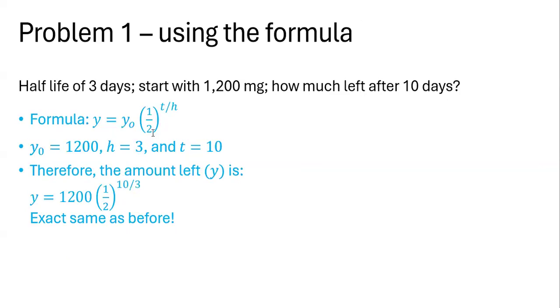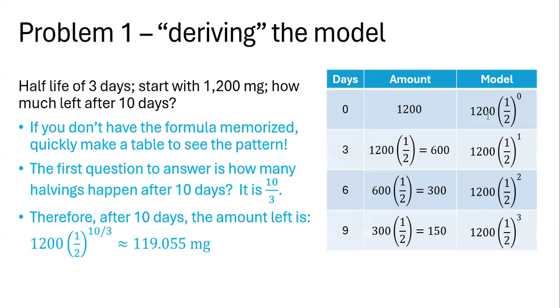If you just memorize the formula without understanding that 10 over 3 is the amount of halvings that occurred, it's kind of hard to memorize this formula. And if you totally forget this at test time, let's be honest, after this test that you have, you're probably going to forget this formula. So if you're given this on a pop quiz for some reason, like a month from now, you probably don't remember this formula. So this is how we think through it in this slide. We slowly go through it. It takes longer, but we are able to reason through it to get the answer without memorizing the formula.